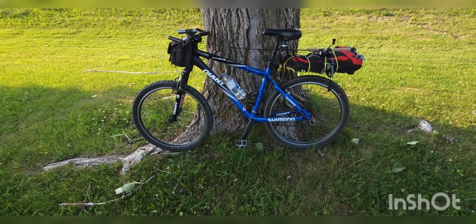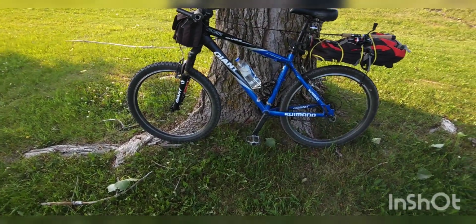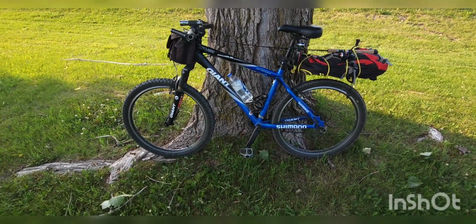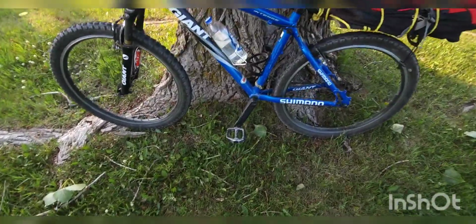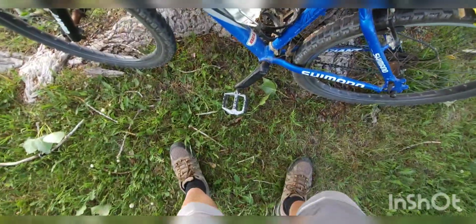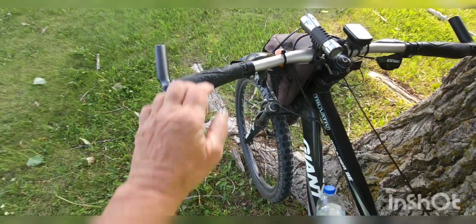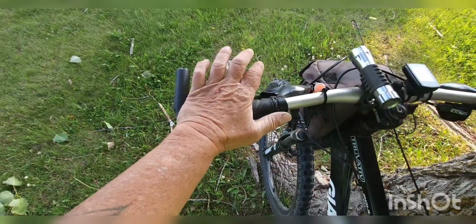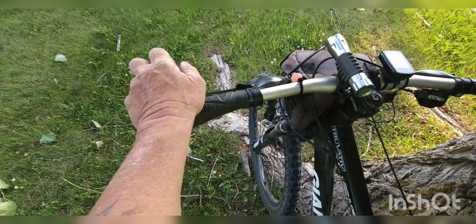So this is my 2009 Giant Boulder SE. Some custom parts on it. I put the wider and bigger metal flat pedals on it. I put palm style grips, which I really like, especially with the bar ends. Put your hands like this and your palm fits perfect right there.